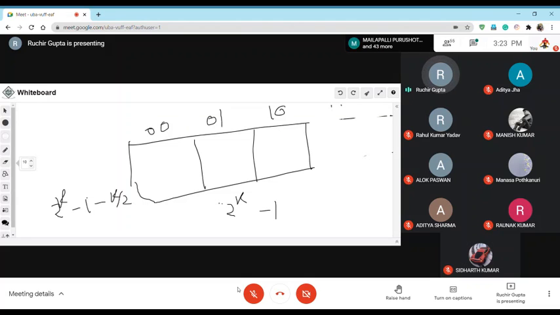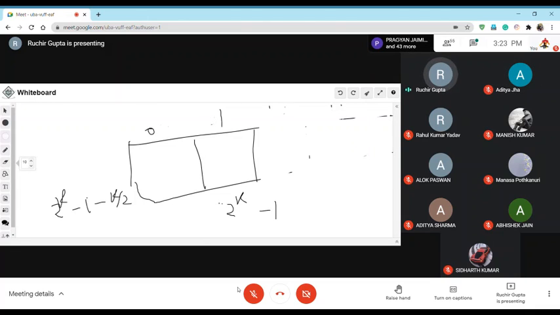Will it work in less than that? No, sir. If we have 2 locations, we would need 1 bit only. Yeah, exactly, that's right. So if you have 2 locations, then you will be needing 1 address bit.